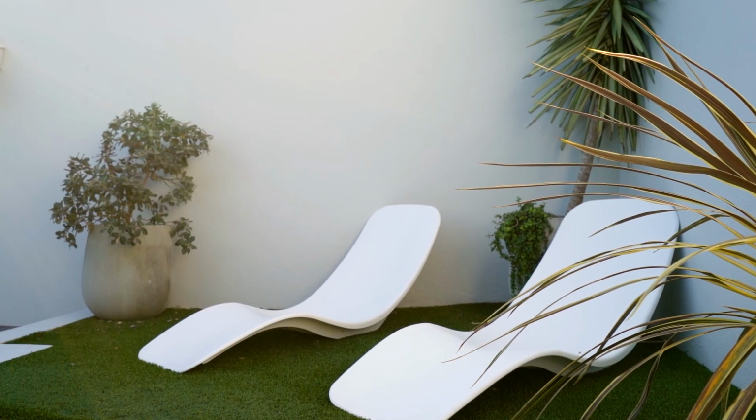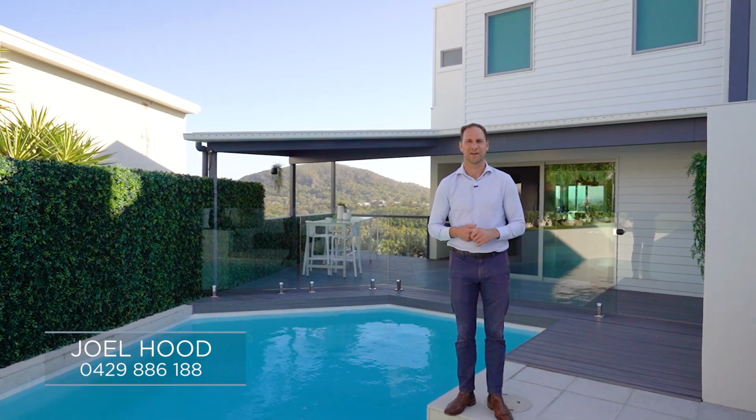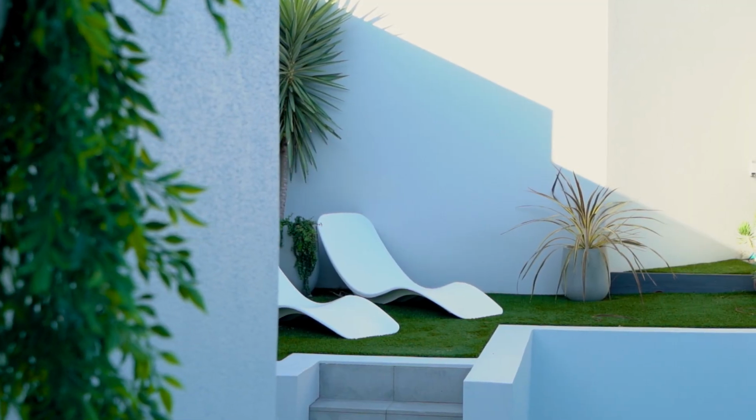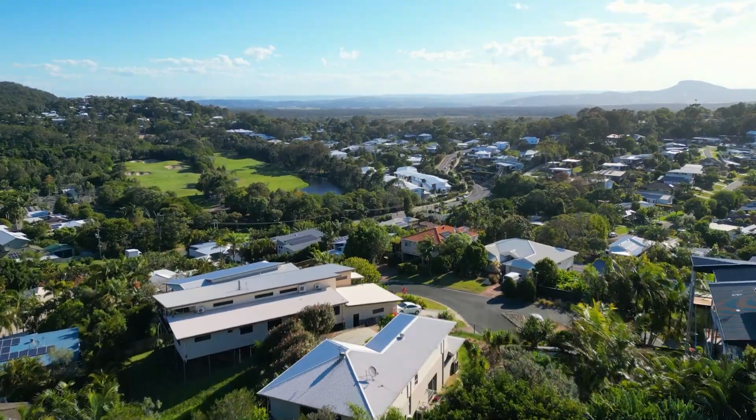We often value land and the property that sits on it, but what we don't consider is the value of the experience of living in that home. To quote the owners, they've never lived in a home where they've experienced such space and openness. A calming abode where your imagination runs wild.